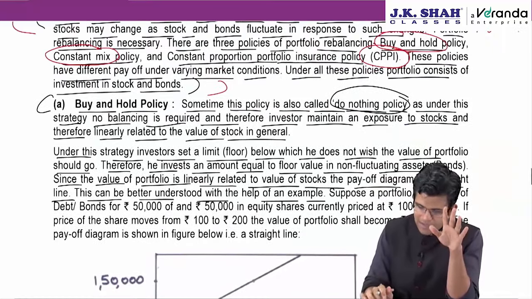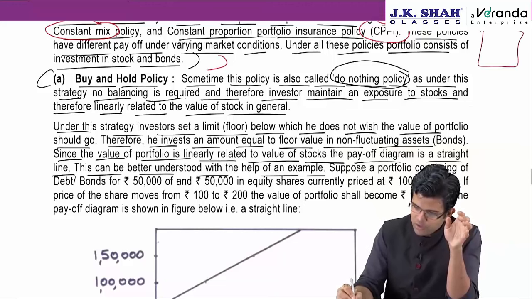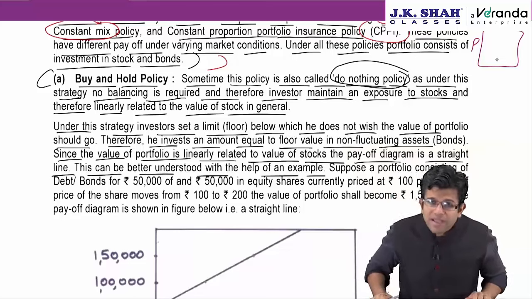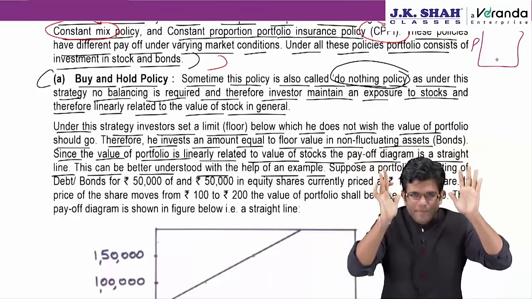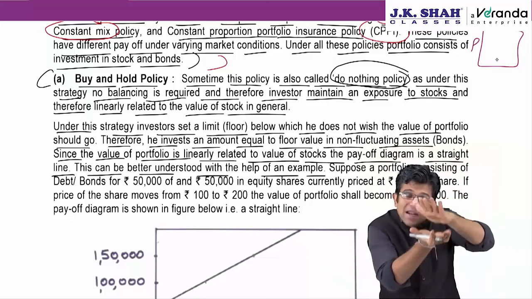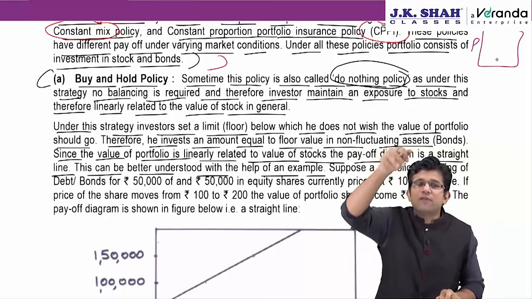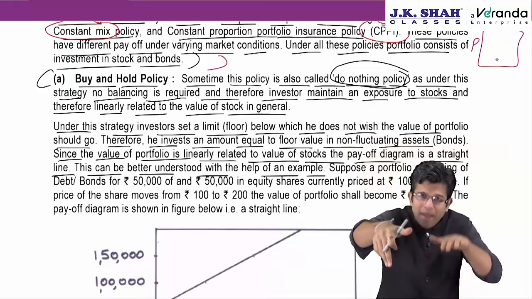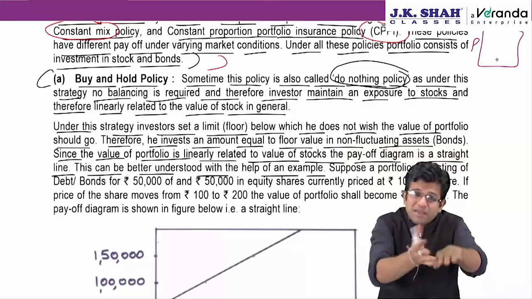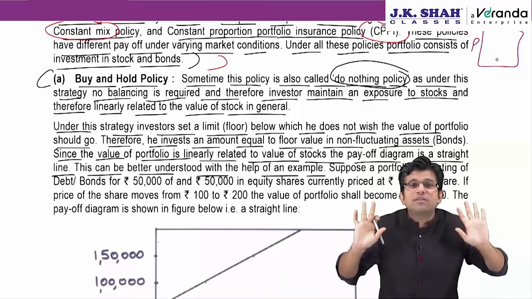So before I take an example, I will just explain whatever I have read here. See, this is your portfolio consisting of equity and bonds. Whatever the portfolio value is, he says he doesn't want it to go below a limit, and that limit he calls the floor. Why do we call it the floor? Students, if I take you to the ceiling of your house and you drop down, the maximum you can drop is the floor, right? Therefore, that floor is the minimum value of the portfolio that he can tolerate. Below that, he doesn't want his portfolio's value to go.